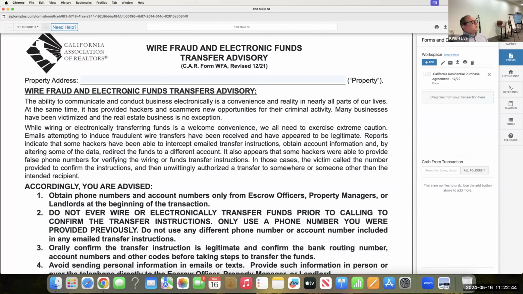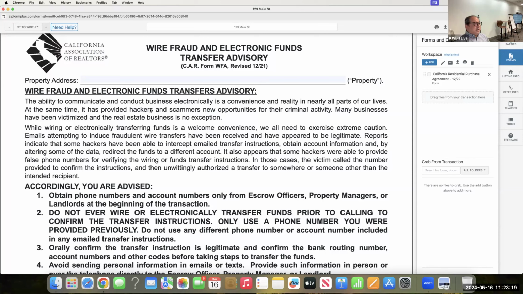So what happens is there are hackers that will hack into escrow's email. They'll have the username and password to an escrow's email account, and they're just monitoring email that the escrow is sending back and forth. And then an email will come into escrow and it'll say, congratulations, we have a deal. And then the hacker will respond to the buyer's agent, congratulations, here are the wire instructions for your buyer. And then the buyer, everyone thinks they're talking to escrow, will send their money.